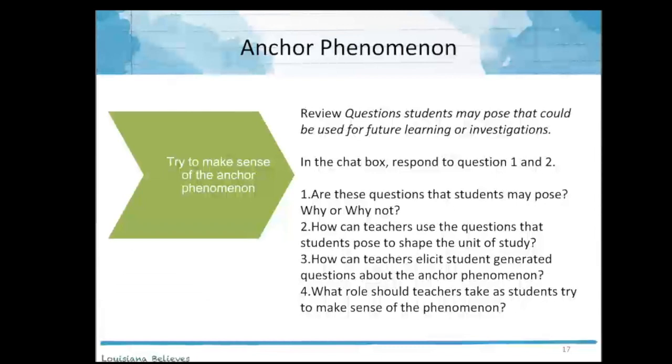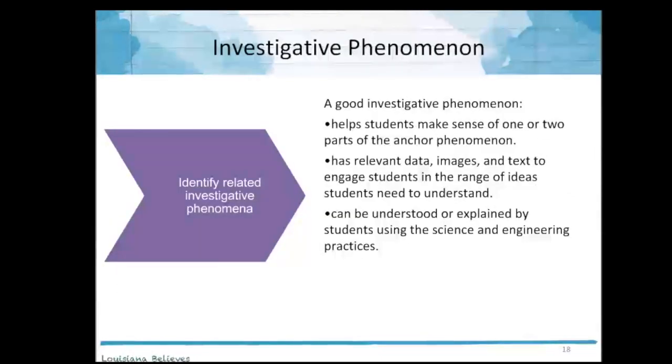After students pose questions, teachers can then begin to bucket those questions into questions that students can investigate, questions that address this portion of the performance expectation, or maybe address another performance expectation, and begin to shape the unit of study based on students' questions. What's very important is that as students are shifting throughout the unit of study, they have an opportunity to go back and answer the questions that they posed at the beginning of the unit.